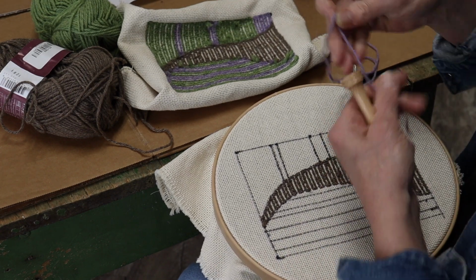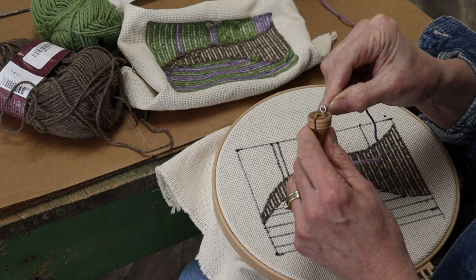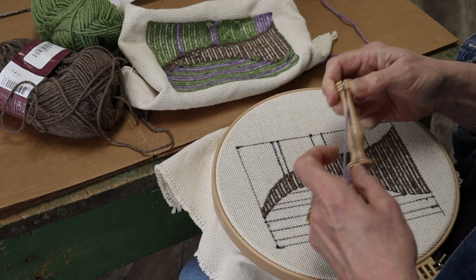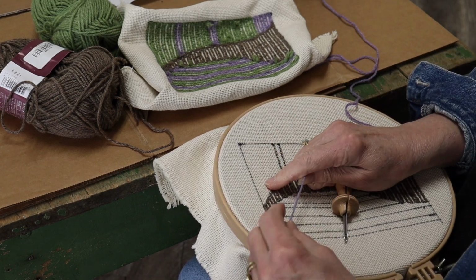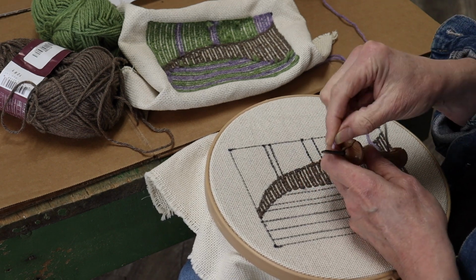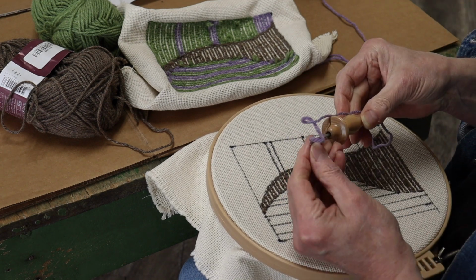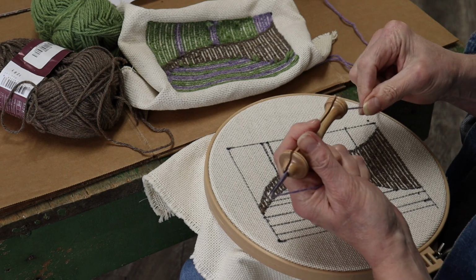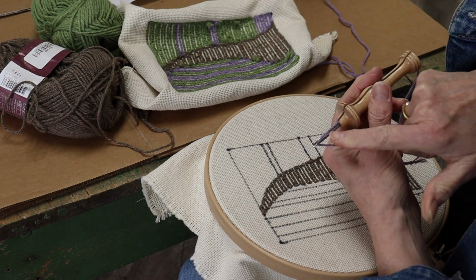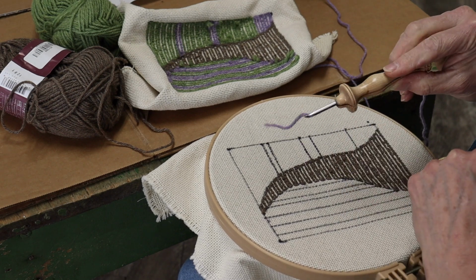Okay, so let's go back through this real quick on the threading. You'll go up through the eye hook, up toward the slit. This is the slit. You don't have to put it in there yet. You can if you want. Most of the time it'll pop out. So follow the slit to the opening of the eye of the needle. Pull that through. And it's basically trying to pull it down to floss. Floss it, you want, see that's riding too high. It has to be inside this, okay?